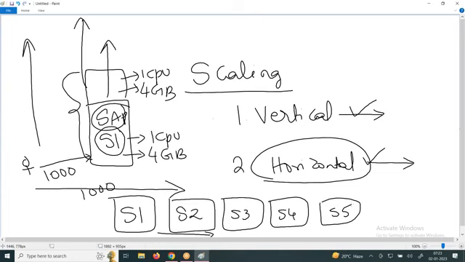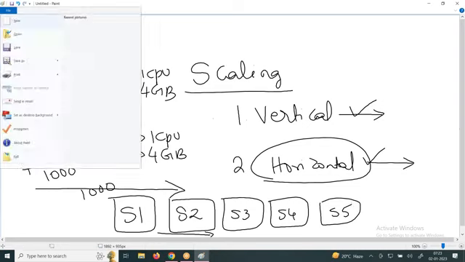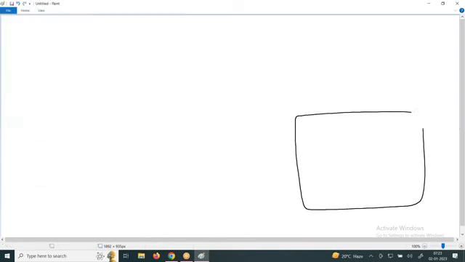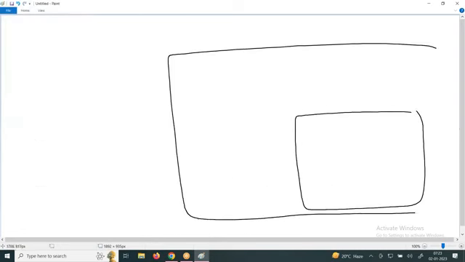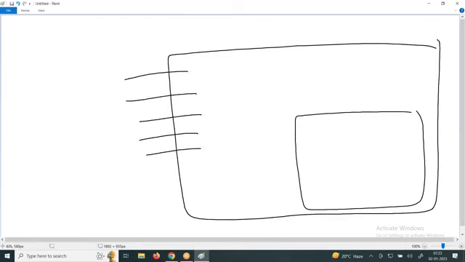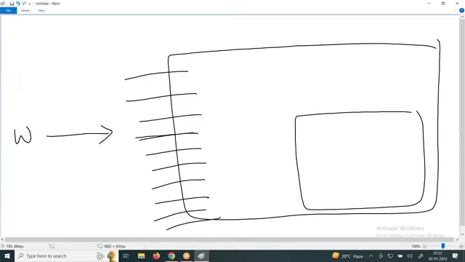Let me draw a diagram. Sir, this is the RAM, and this is your server, and it has CPU 1, 2, 3, 4, 5, 6, 7, 8, 9, 10. If anyone provides work to the system, this CPU will take work number 1. It will start calculating using some data here in the RAM.